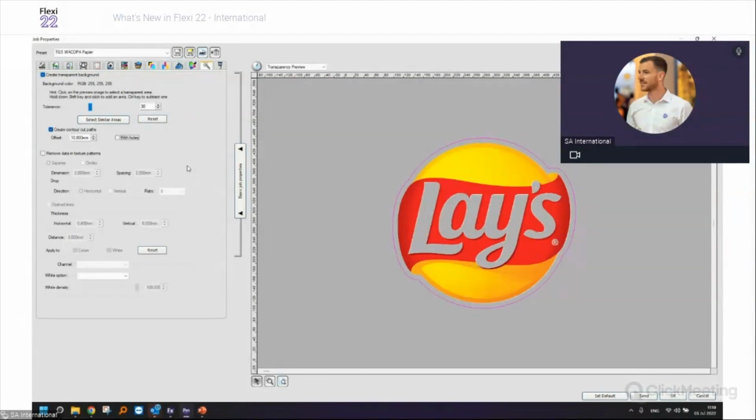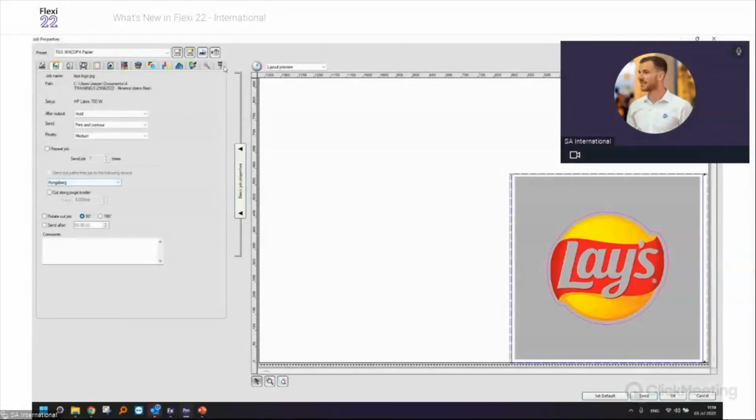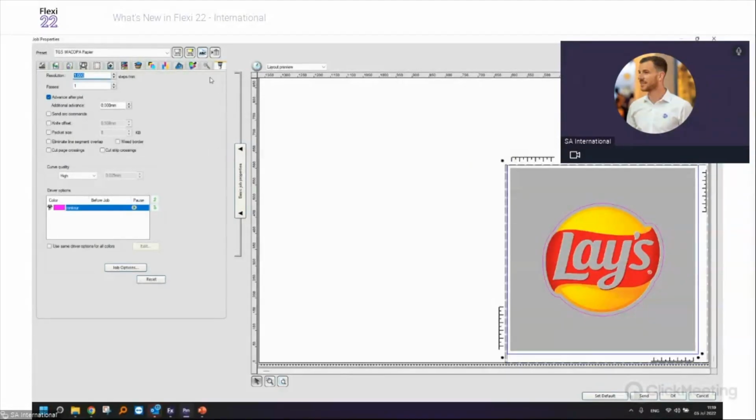If I apply the contour path here in the transparency tab, there will also be a new cut tab visible in the job properties. So I select the cut tab, and the contour driver options will be available. So there will be a contour path available, and here I can make my cut strategy. In this case, I was having the Kongsberg file support, as we have now also an option for our Kongsberg drivers. So also a new feature, we have cutting drivers for Kongsberg ESCO cutting machines.